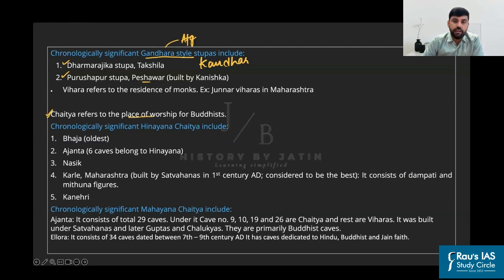Chaityas are also places of worship. Now, the basic difference which I told you yesterday, what is the difference between Chaitya and Stoop? Stoop is a mound, and secondly, Stoop has relief. Chaitya does not. For example, the Sanchi Stoop: if you go to Sanchi Stoop, you will find the walls, the pillars, the outer wall is polished. Now, coming to Chaitya.